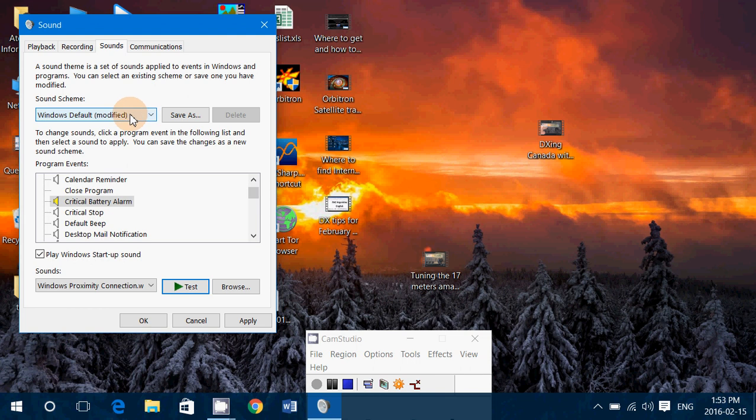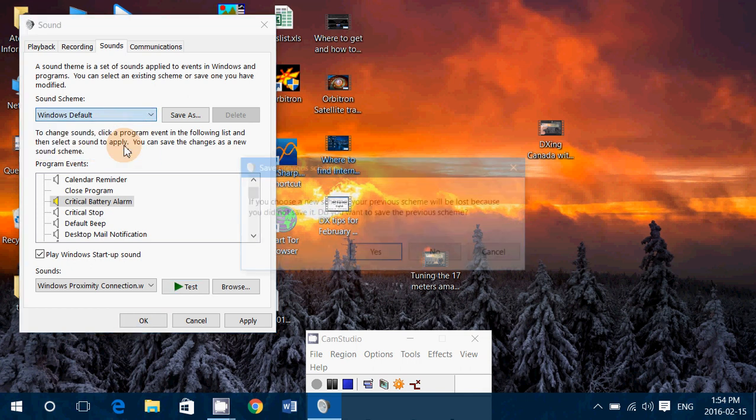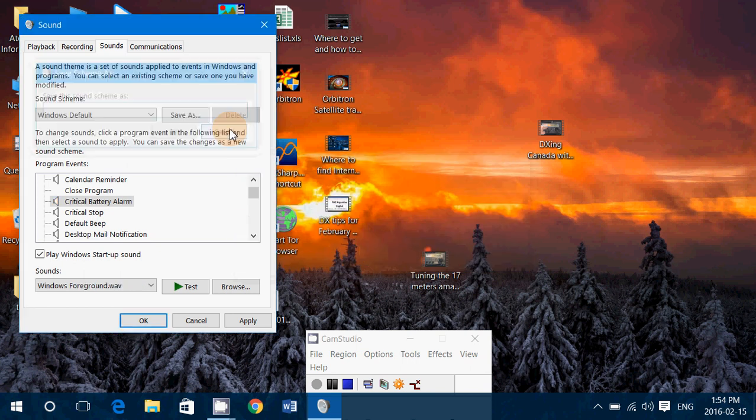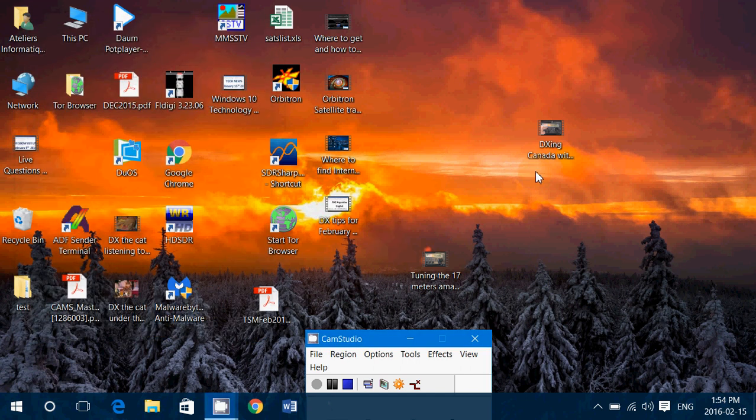So you can customize almost any type of sound. You can add sounds where a lot of options are set at none, and basically you'll have an audible way of knowing what's happening in your computer if you set it right. So this is basically the easy way to set the different sounds of different options.